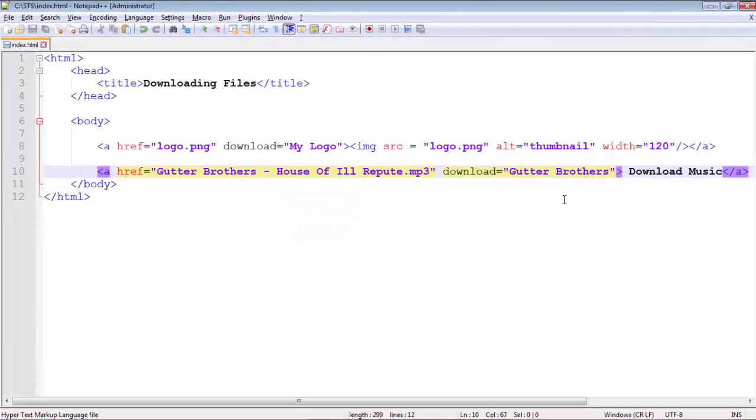Remember, it's a global attribute in HTML5 and it's a new attribute, and some new developers are not familiar with this attribute and they are still using PHP driven scripts to download their files. And I think HTML5 has provided, and promises, this new attribute that will help you to download your files without relying on PHP driven scripts.